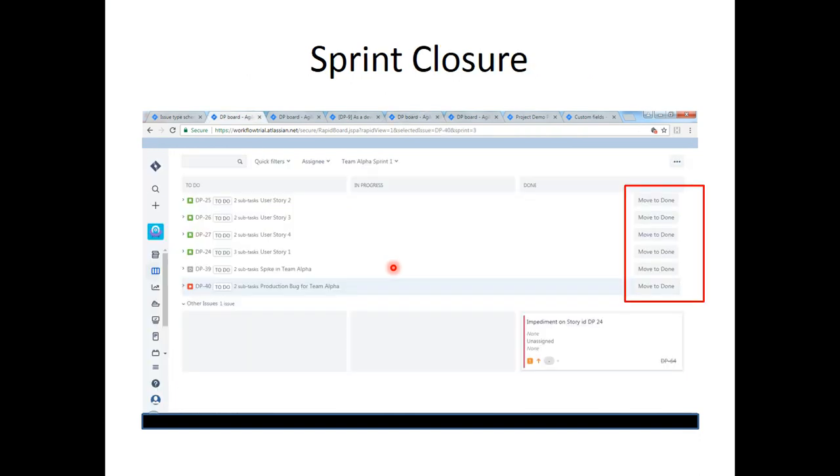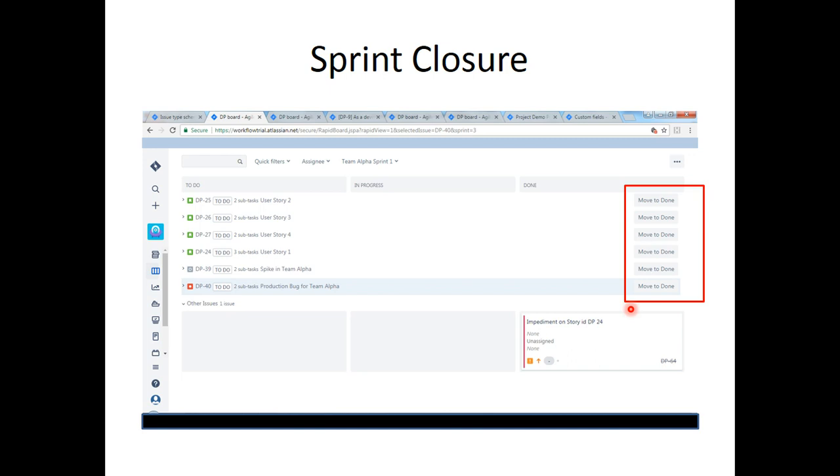Well, let's move to the sprint closure. Ideally, this is how the board will look when all the stories are completed by the team members. The team members are done with their technical work and they have moved all their respective tasks, the how part of it, to the done column, and all the stories will have this button as move to done.